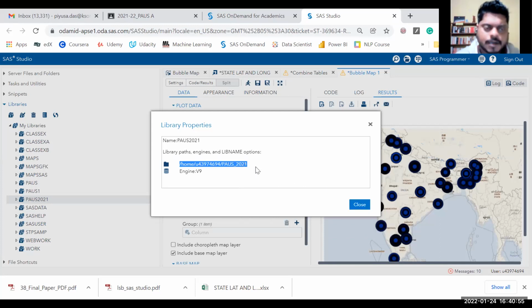So keep that, and we need to use that in our SAS Enterprise Miner, and I'll explain why we need to use that. Has everybody completed this? Anybody not completed this? Anyone? Go to the library which you have created, right click on properties, select the folder path, and copy the path, right?